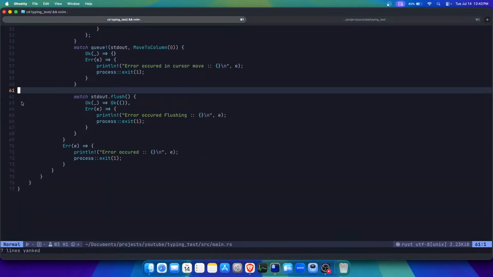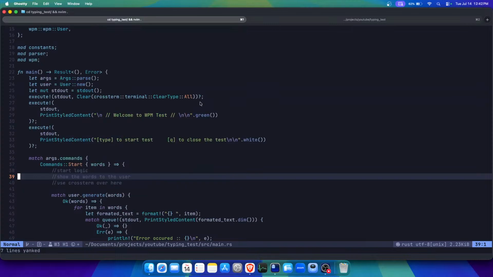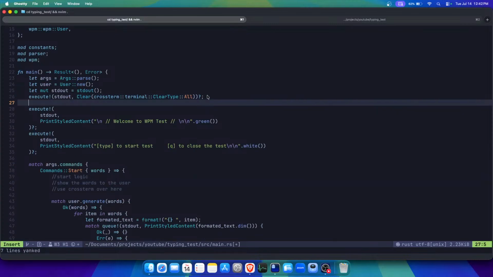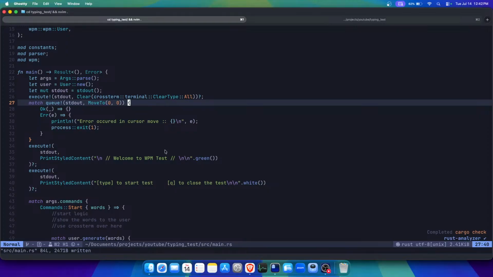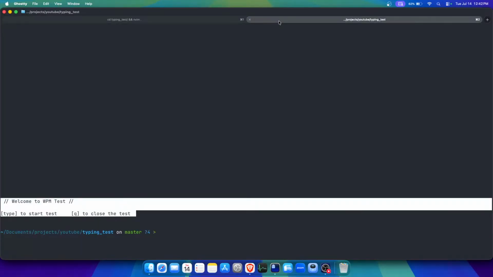Maybe after clearing I can just use move to 0 0 and then start implementing.